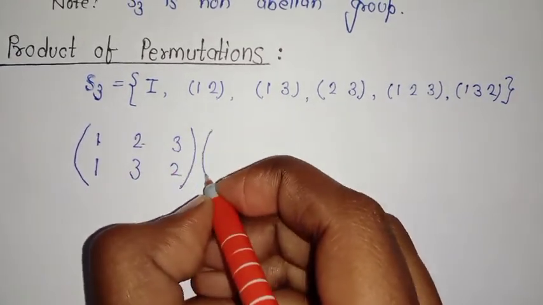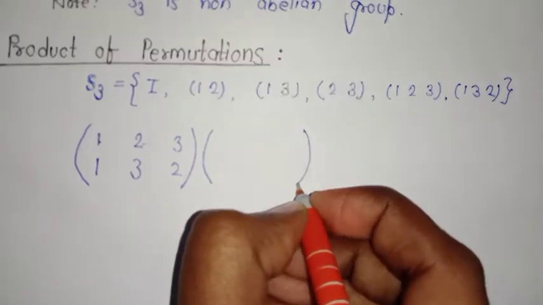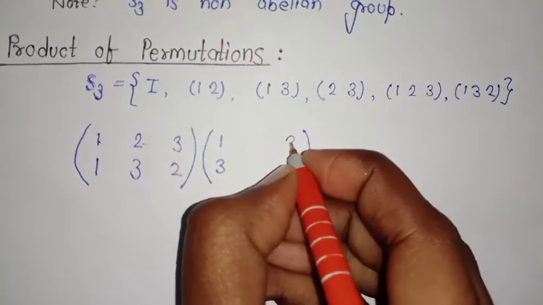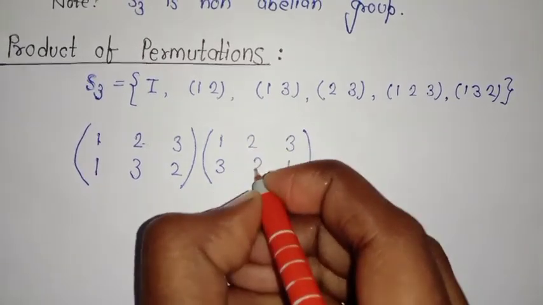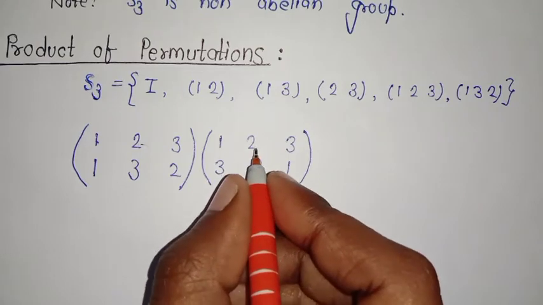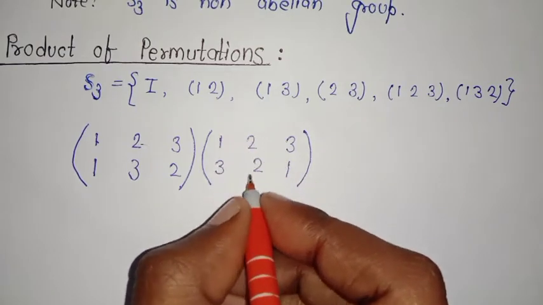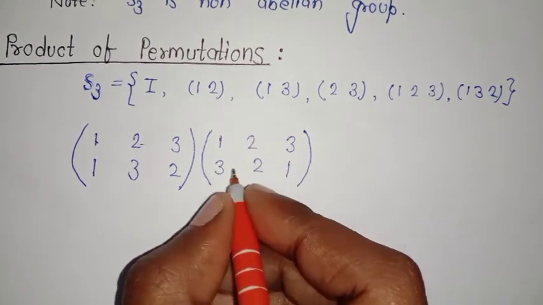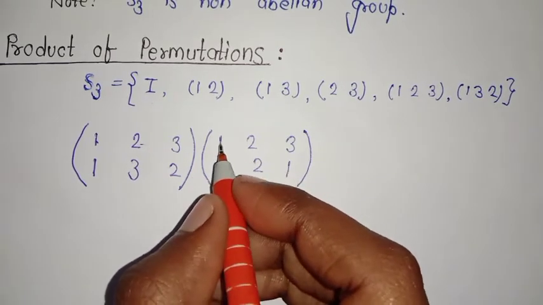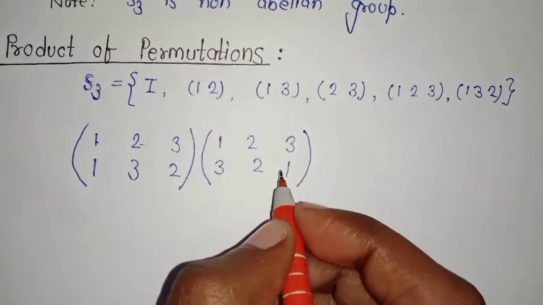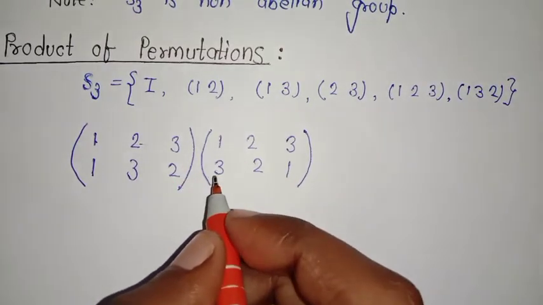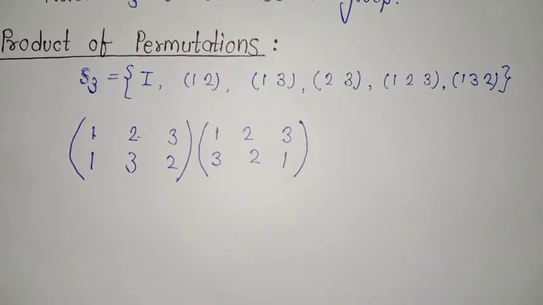Now we will take another permutation to take the product of these 2, and that is 1 is going to 3, 3 is going to 1, and 2 is going to 2. In this case, we can see that this is also a cycle of length 2, and 2 is going to 2 is a cycle of length 1. We are starting from 1: 1 is going to 3 and 3 is going to 1. So these are the 2 permutations, and now we will take the product of these 2 permutations.